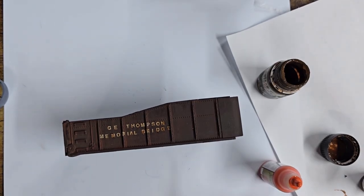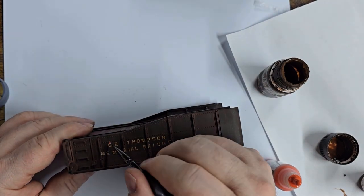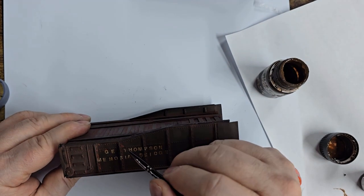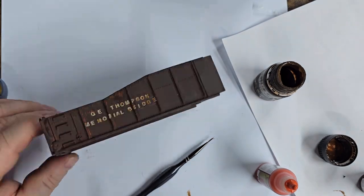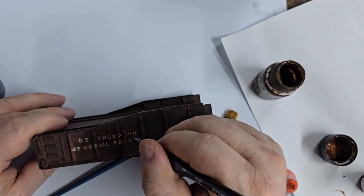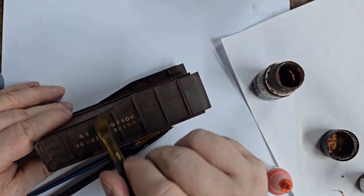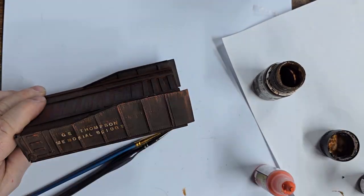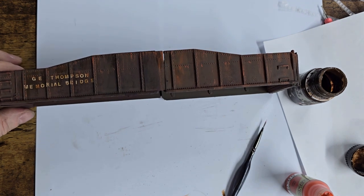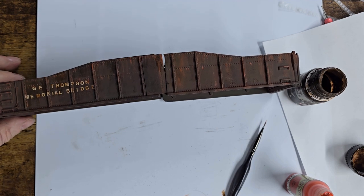While I got the tiny paintbrush out, I wanted to try something. Yeah, I mean, I'm gonna go with it. All right, I think I'm done though.